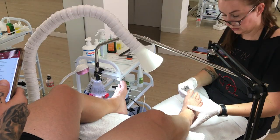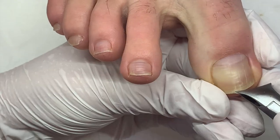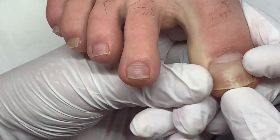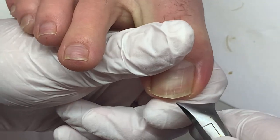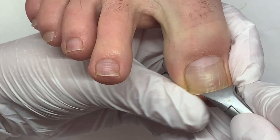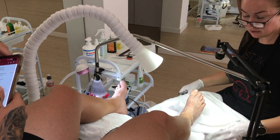Okay, so now I'm going to turn towards you, and very often I work from the middle out as well. It just depends on the nail and on my angle. And I really feel underneath here to make sure that there is no hyponychium, so I don't clip that skin, because that would be very painful. Sometimes it's better to just cut a little bit at a time. If someone has very, very dry nails, then filing might be better, because nails that are very dry.